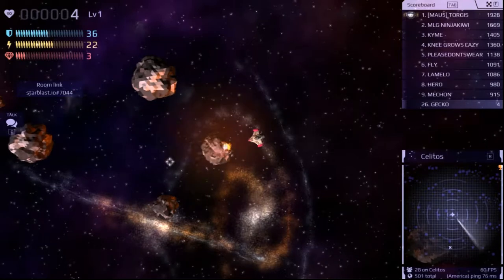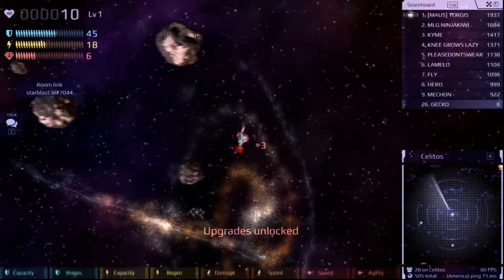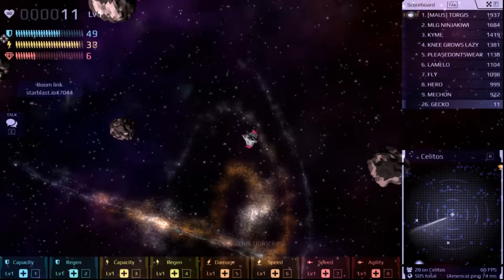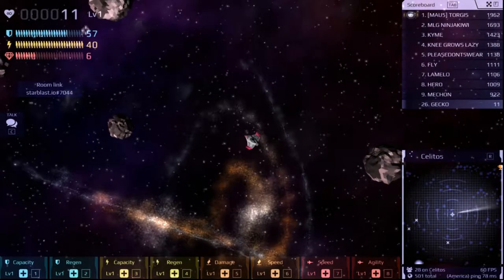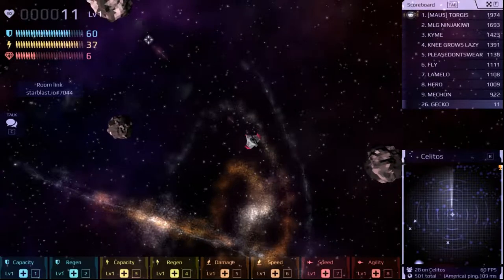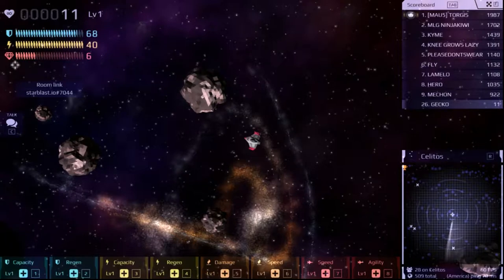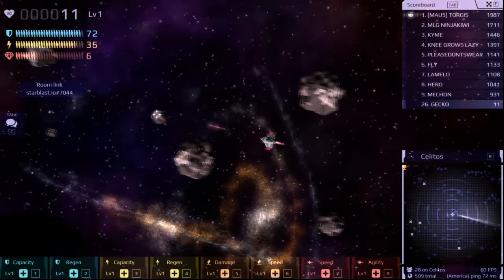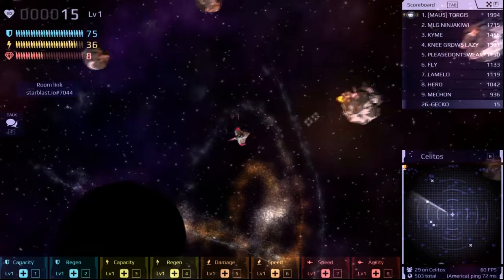This is a bit of a confusing game. It's not really confusing, but there's a lot in it. So you have your little spaceship, and then you have three bars of things you can do. You have your armor or your health. Then you have energy, which is how much you can shoot at one time, and then you have these little red gems.